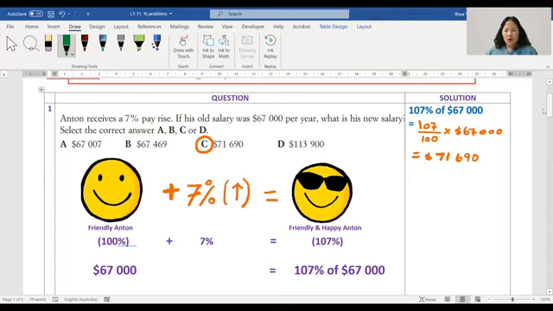Yeah, a little. I just don't get how you get the. Oh, the calculation part? Yeah. Okay. So do you understand this part? Now, after the pay rise, his pay will not be 100% anymore. It'll be 107%, wouldn't it? Yeah, because his old pay, 67,000, is 100%. But because he's got a 7% pay rise, now his pay will become 107% of that old pay. Right. So if we can find 107% of the 67,000, that'll represent his new pay.